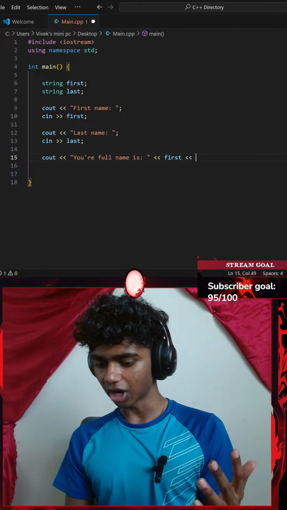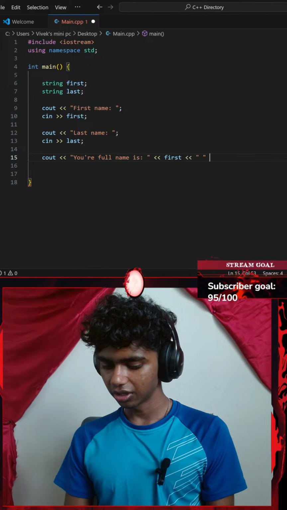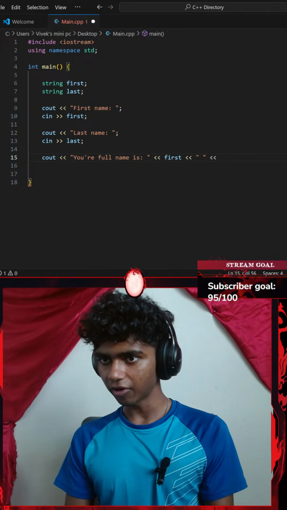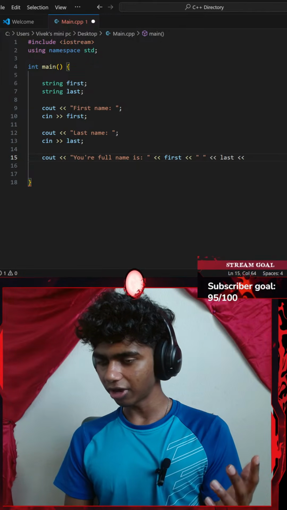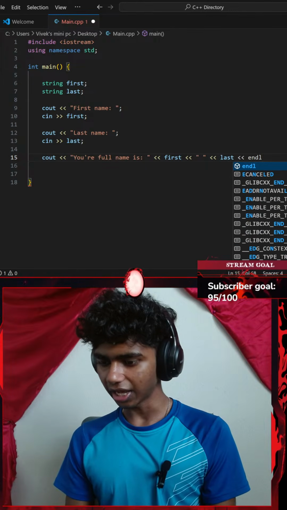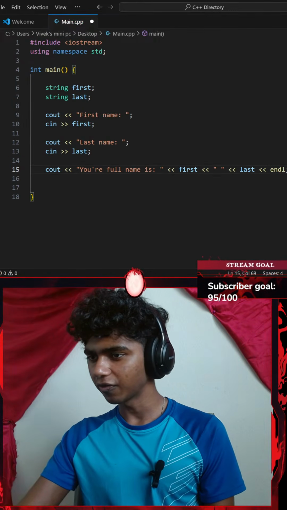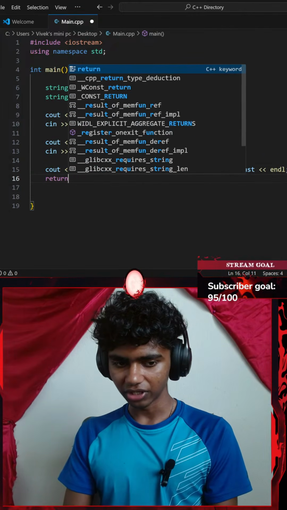Two more insertion operators. I'm going to add a pair of quotes for a space. Two more insertion operators. This is going to be last. Two more insertion operators. Lastly, I'm going to go with endl. Add a semicolon, and then I'll return 0.